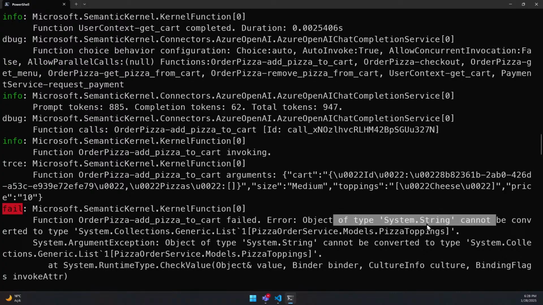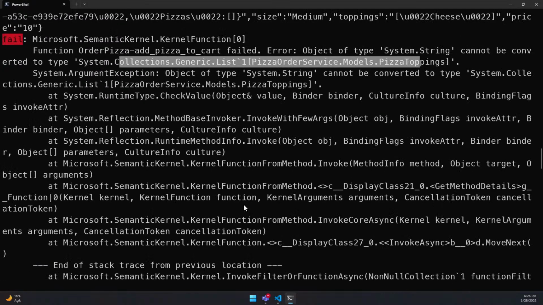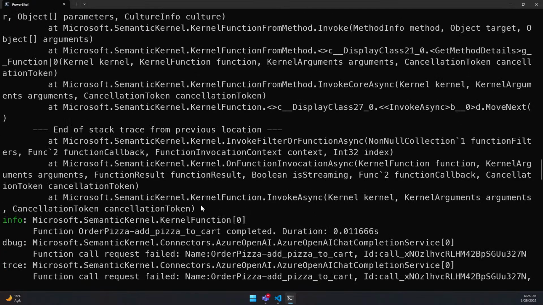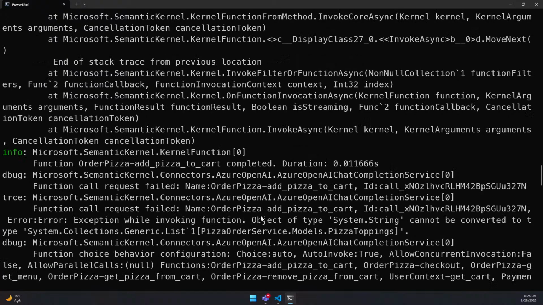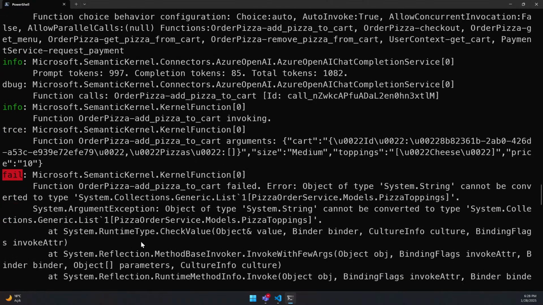System string cannot be converted to type system collection generic list pizza toppings, most probably. And it failed multiple times. You see, this is the second fail.